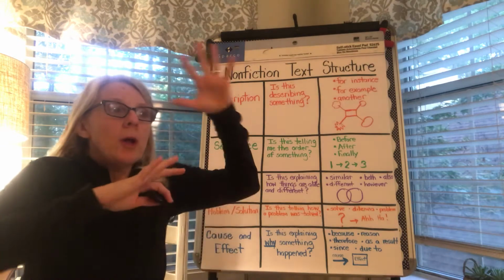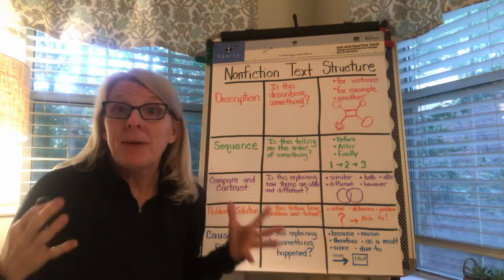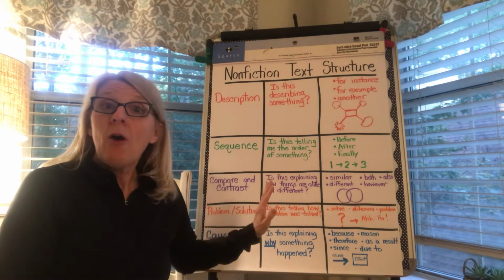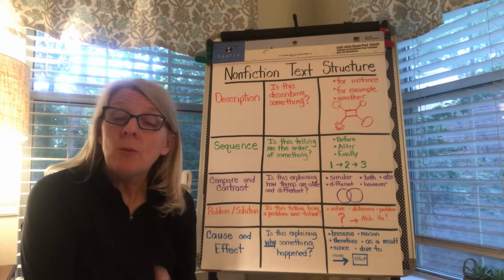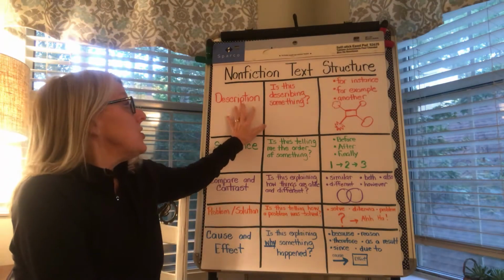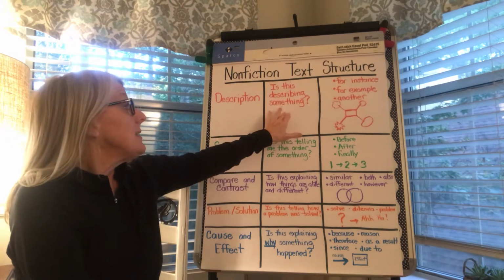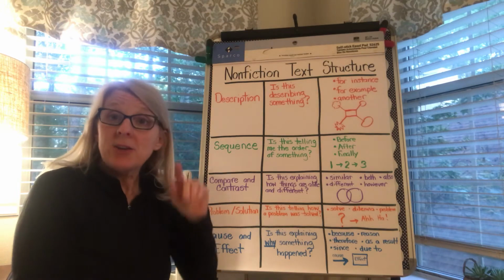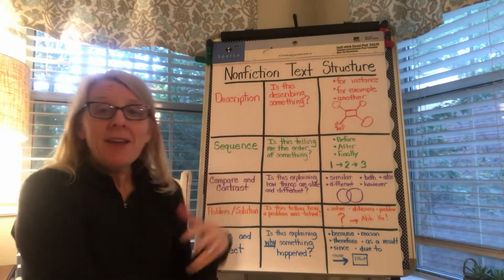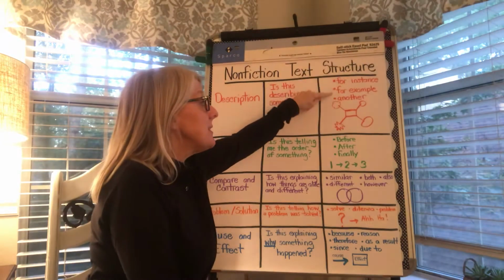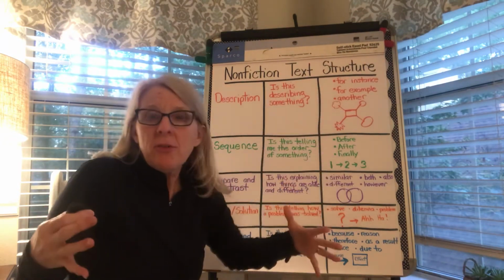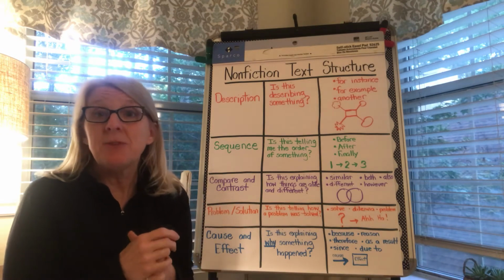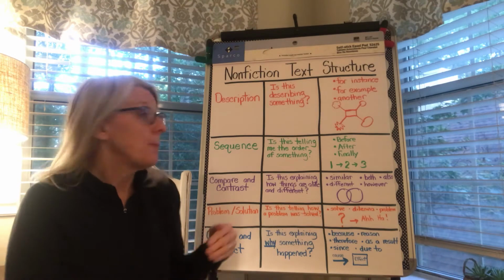They're going to tell you so that you can kind of paint that picture in your mind's eye, like what we've been talking about with fiction. The authors do the same thing in nonfiction. And one way that they do that is by describing things. So, is this describing something? That's going to be the question you're going to ask yourself as you read a nonfiction text. Now, you might find words like for instance, for example, another, things like that. Those might be your key words that you would find in a text if it was a description structure.